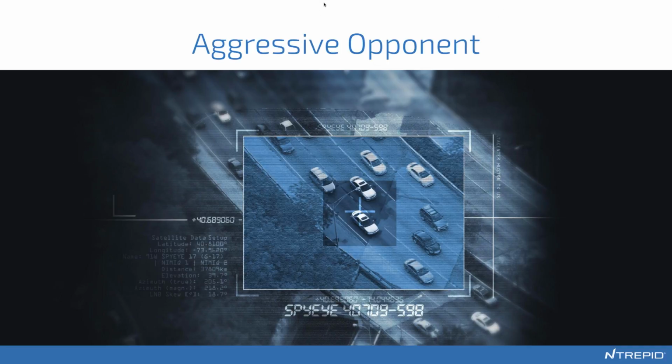And the third level is your really aggressive opponents. So we're now talking nation states, we're talking hackers, we're talking major corporations with significant interest. We're talking evil geniuses. We're talking Googles of the world, right? People who have access to all the information they need. People who may be very, very aggressive or very paranoid. And they can use advanced super cookies. They're going to be looking at history tracking. And these are the people who are going to be starting to look at browser fingerprints.